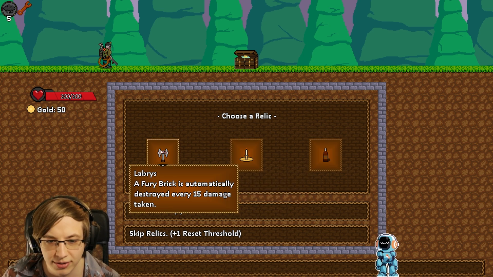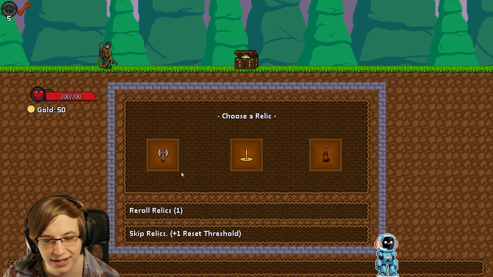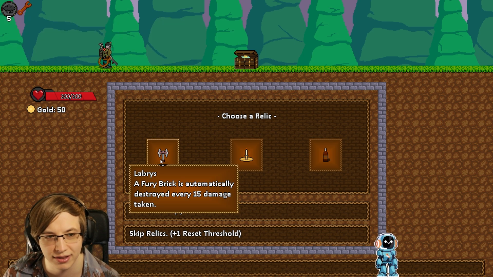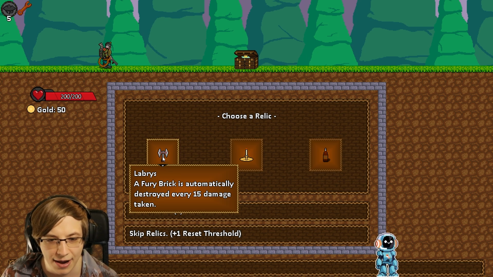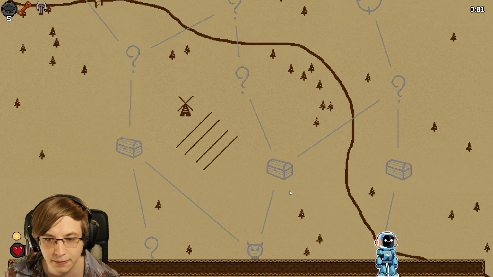Heals also damage enemy. Fury bricks automatically destroyed. I don't know what that means. I think it should further elaborate that, but whatever. We'll take Labyrinth, maybe try to get Fury bricks, because maybe that will build up the normal damage here.